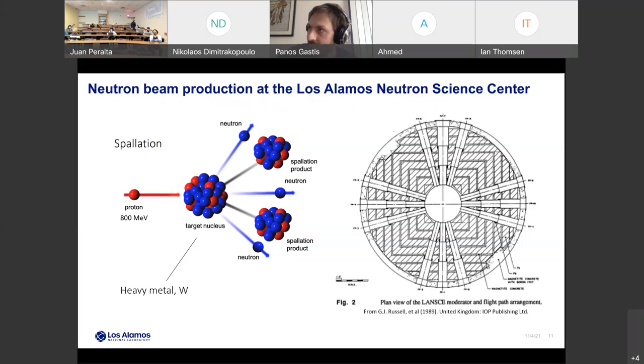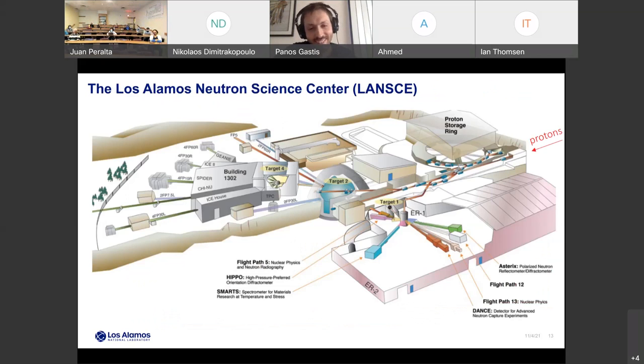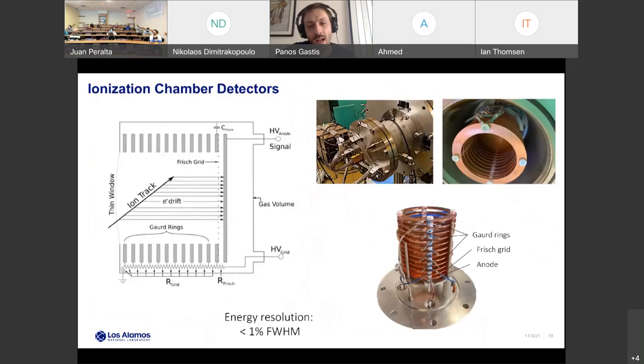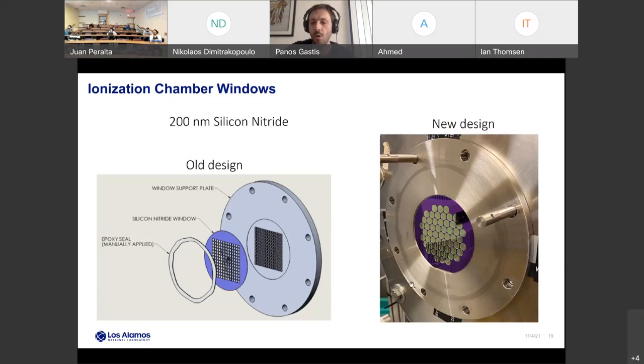Any more questions for Panos? One out of curiosity: how much was the window you got from the Canadian company? How much was the cool window? The second one? Yeah, 1500 per piece. Each circle was $1,500? No, the whole thing. This whole thing is $1,500. That is not too bad. And actually, considering the delays and the damages that a window failure was causing in the past, these are extremely cheap now.